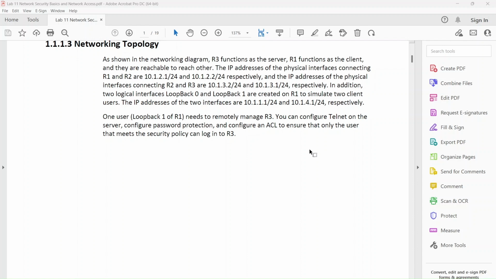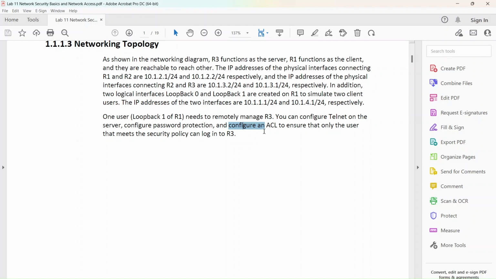One of the loopback users of router 1 needs to remotely manage router 3. So you configure telnet on the server, configure password protection, and configure the ACL to ensure that only the user that meets the security policy can log in to router 3.